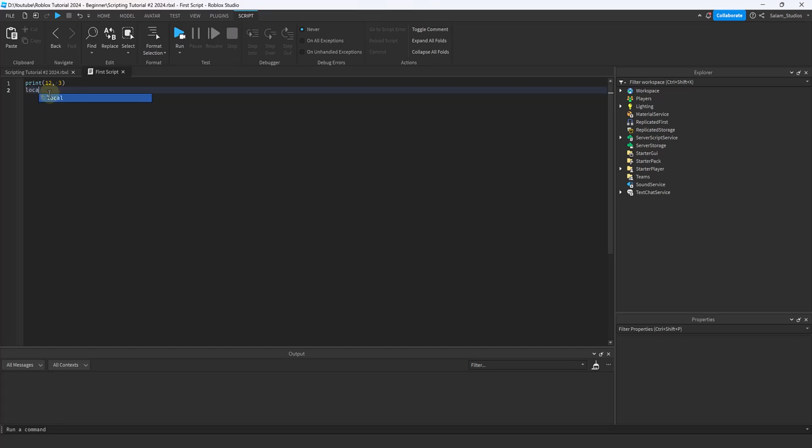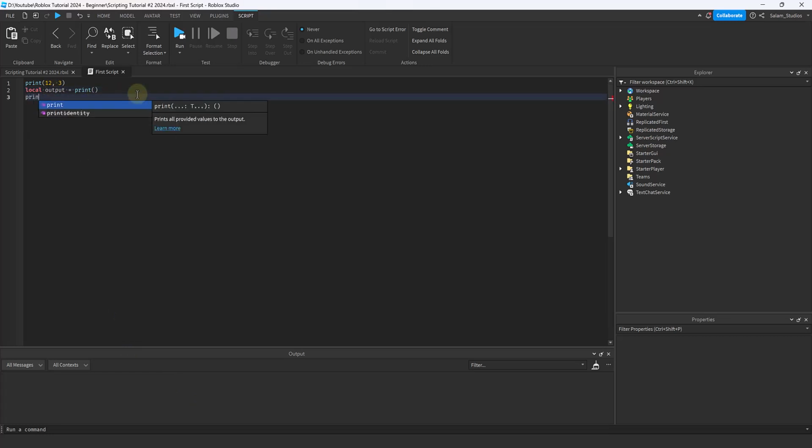So if we create a variable and name it output, and then we set that variable to print, what will happen is the print function will run and it will display something in the output, but the output variable will be equal to nil.